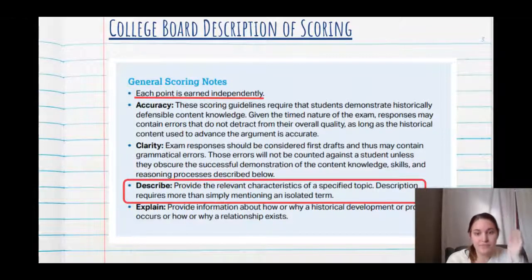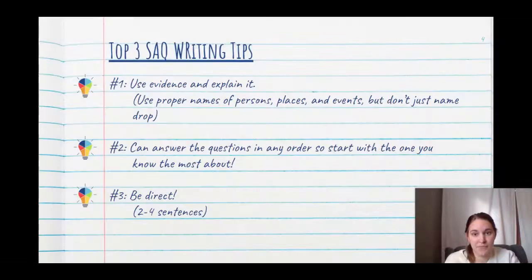They are independent. And one of the biggest things that I see when grading AP exams is that people don't describe enough. They might name drop or have a term written, but if you don't explain it, you have a harder time getting the point. So please make sure to focus on that when writing.